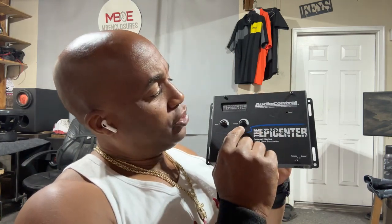People say, 'he's got that Epicenter in there.' Yeah, what's wrong with that? They sell them, and I'm showing you how to use it. So when you turn this sweep and say five figures at 63 — that's what I want to restore — and your box is tuned to 40, you're fine. But if you bring this knob all the way back, half of 63 is around 38 or 40. You're still good, because it's going to look for frequencies a little higher than that. Anything below that, you're going to be in trouble.